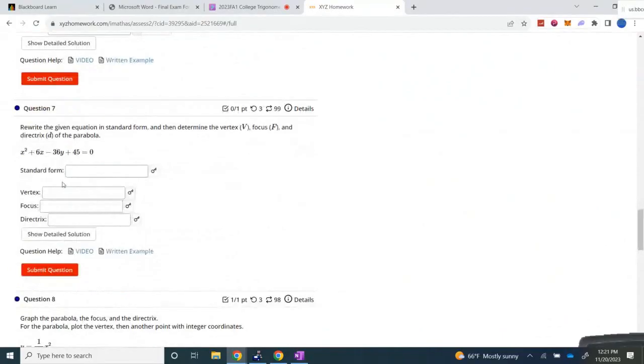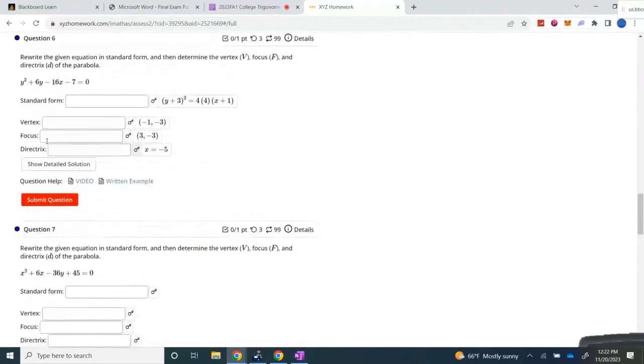All right, number 7 works about the same way. I'm going to let you try number 7. Just isolate the x on one side, complete the square, use the right formula on the formula sheet. And you have to use the formula sheet that is not centered at the origin. It's the same as problem number 6.